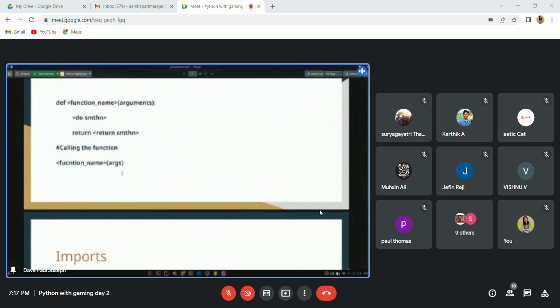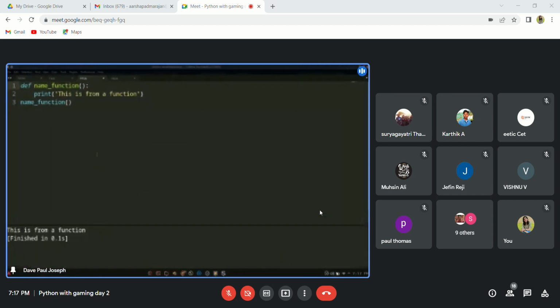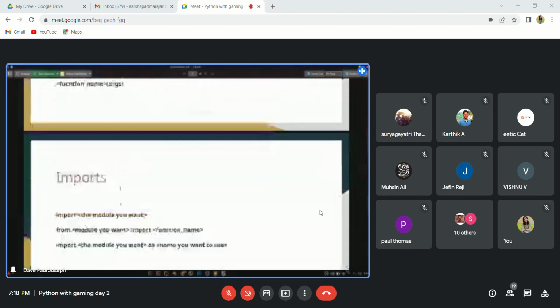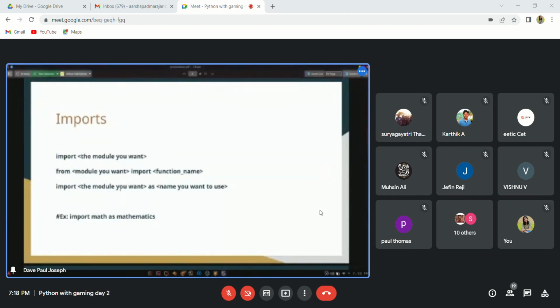Yeah, calling a function. If we have to, we can give it, let's say, a variable a, and give it a function, and give it a string. Let's say hello. Okay, what it does is it printed hello after it. Yeah, so basically this is how we give an argument to a function in Python. It's pretty easy. Now, the next thing, imports.